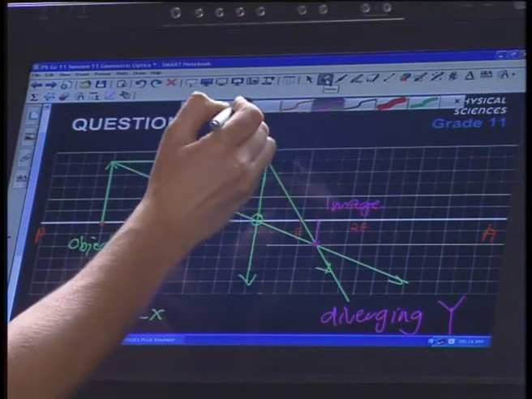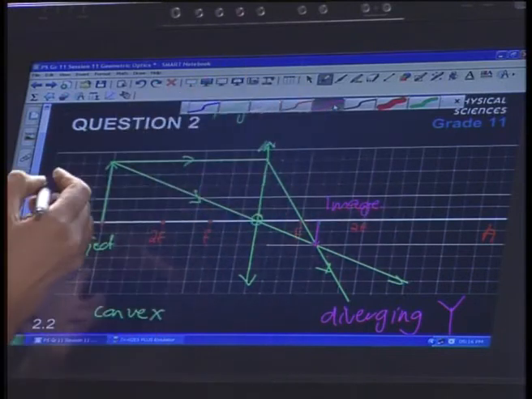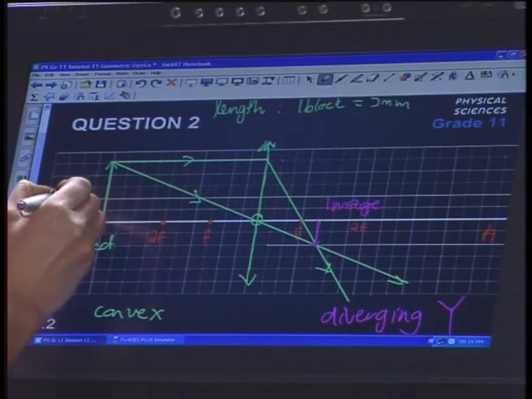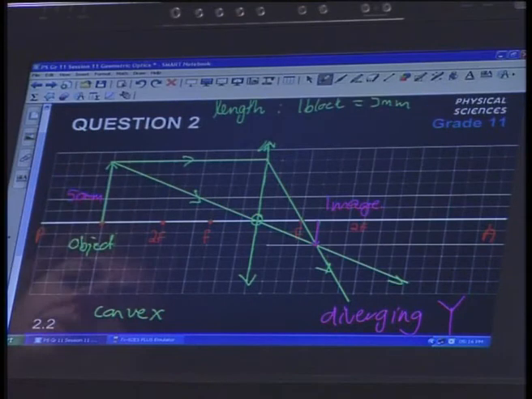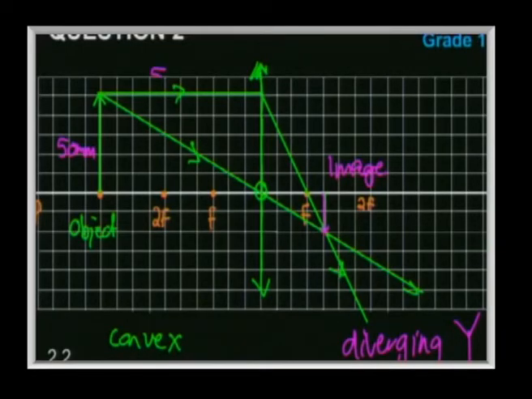The only thing that you now need to add that is extra or optional over here would be your focal distances. A lot of examiners like to see that you include your measurements over here. So it is always a good thing for you to add your measurements. We'll stick to pink. We know that our object over here was 50 millimeters high. We know that this distance was given to us as 50 millimeters in length. Our focal points were given to us as 15 millimeters. You only need to include the first one because the secondary focal point is going to be the same distance.